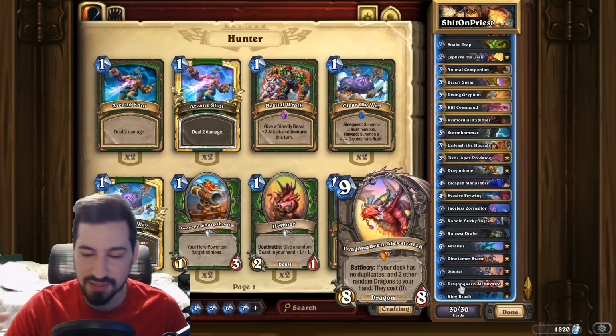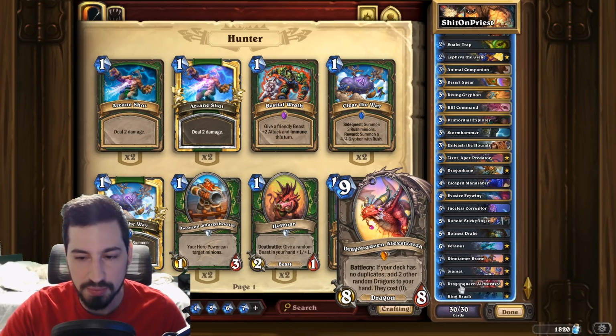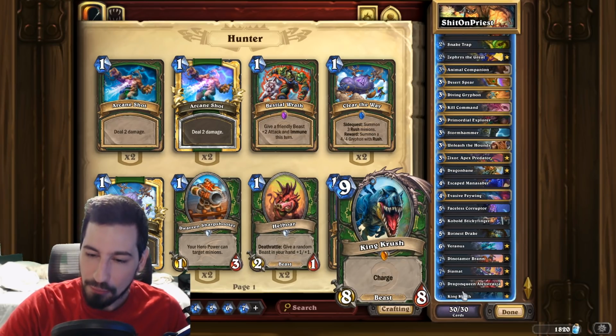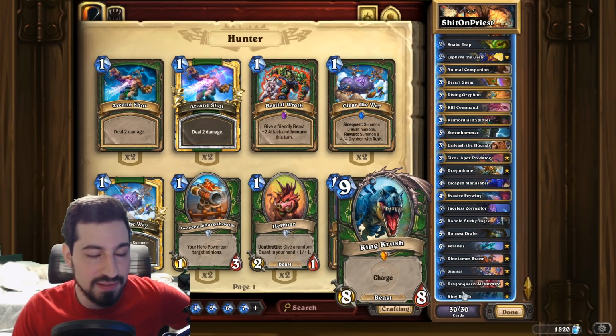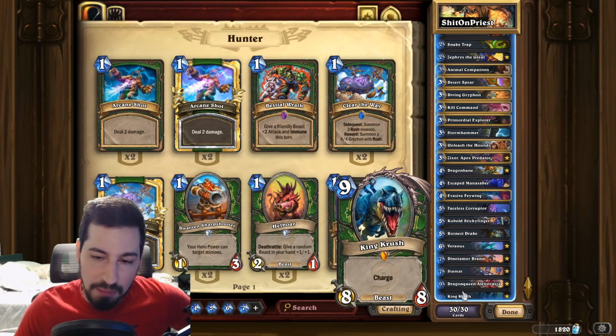And then Dragon Queen Alexstrasza, same reason we run Zephyrus, same reason we run Dragon Queen. If you're playing a Highlander deck, you have to play this. And of course, no one expects you to play two King Krush, so we absolutely have to play King Krush. You already played Dino Tamer Brann, so they're like, all right, that's his King Krush, we've already seen it. And then you throw in another one, and people lose their minds.